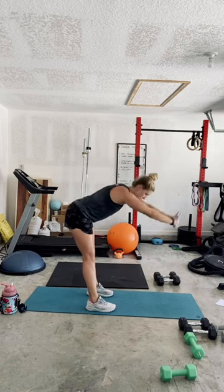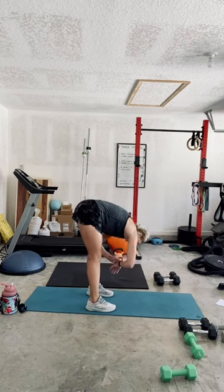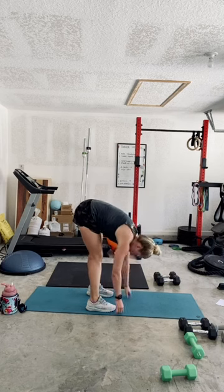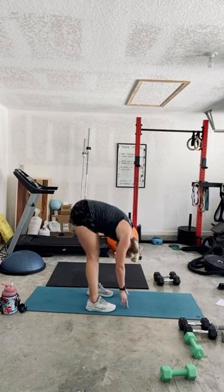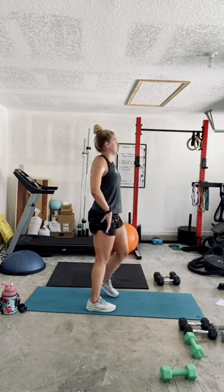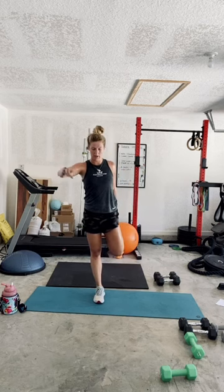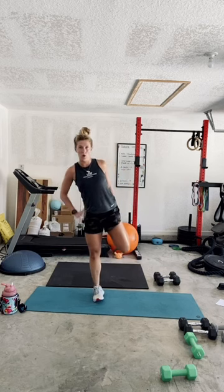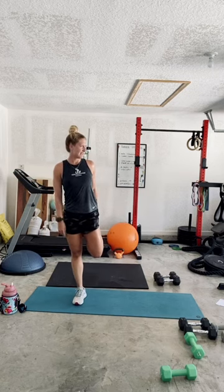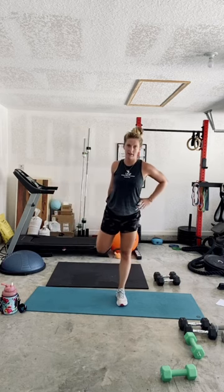Good, and jam the hips, reach down, touch your toes, hamstring stretch. I like to swing it side to side. Good, bring it to the center, roll it up slow. Good, big shoulder roll to the back, grab one foot, quad stretch. Knees together, hips forward, core tight. Grab something if you need your balance. Good, switch, other leg.